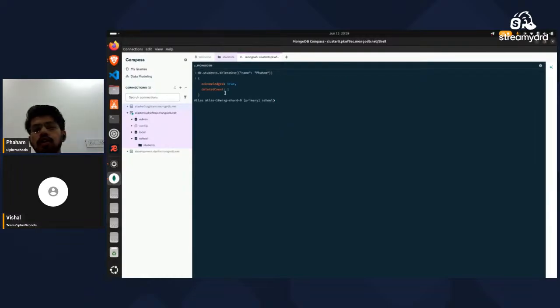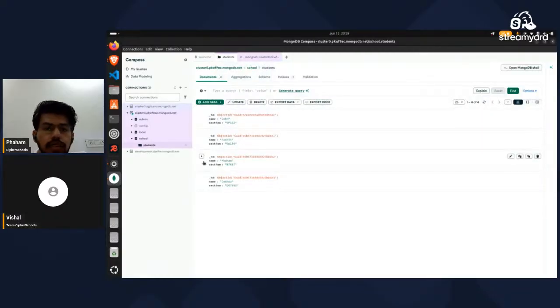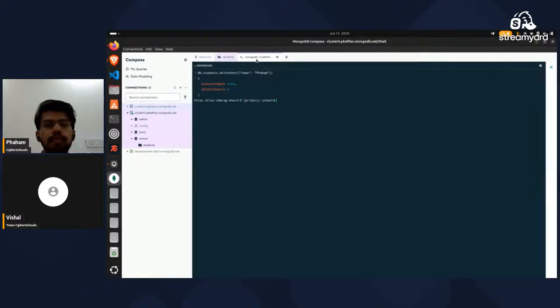As you can see, acknowledge true. So if you'll just see our database, there are four entries right now. As soon as you'll be refreshing it, you'll see the Faham one got deleted, correct? Similarly, you can delete many, just like instead of delete one, you can always use delete many, correct? So instead of just a single entry, you have to provide lots of entries.